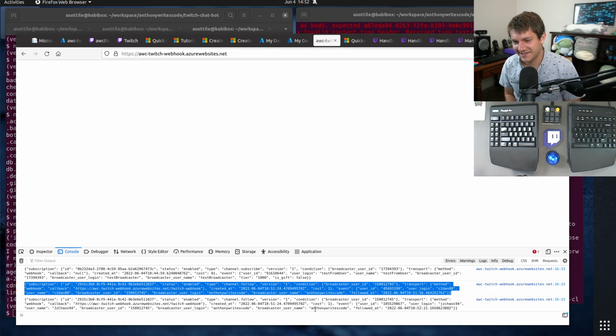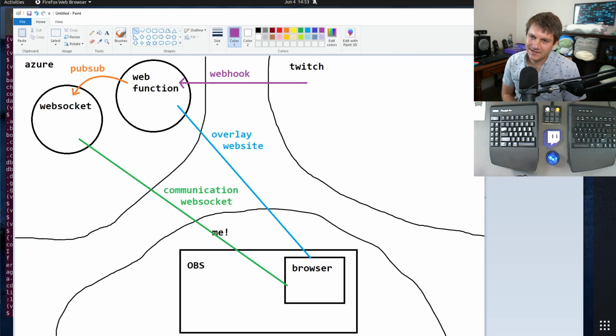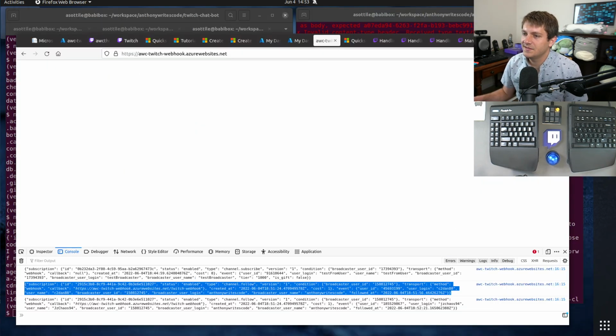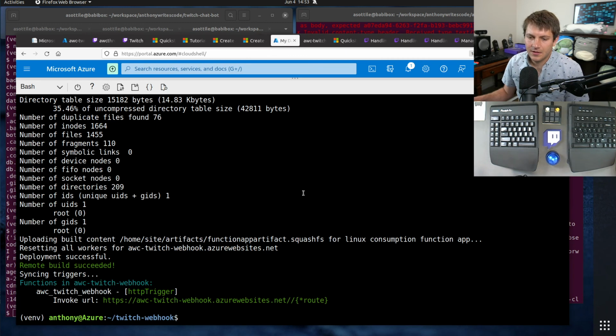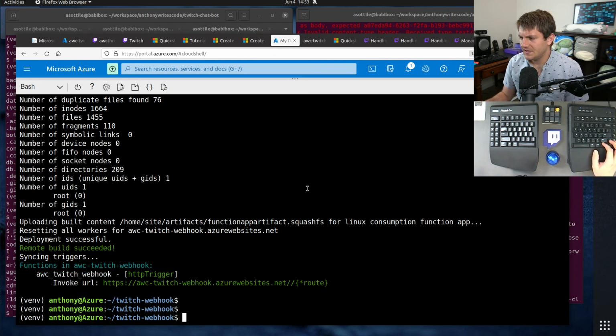Cool. I mean, the whole diagram works. We've got everything going end to end. I guess we can just render some HTML to show that it works, and call that good enough. And I can always iterate on this later. So let's set up a little bit of HTML, and then I'll download the code so that I can put it on GitHub. Cloud Shell timed out. Oh. Yeah, how am I gonna do this?